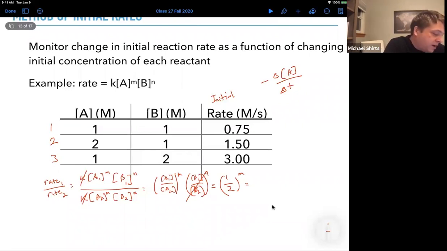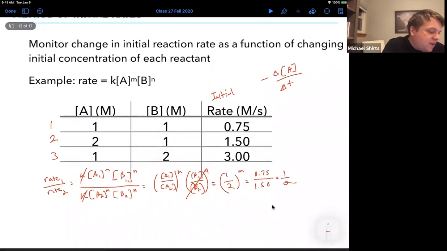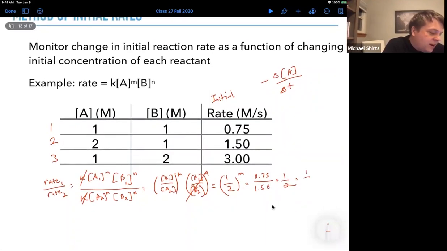And so we can look at the ratio of rates. Well, what's rate one? 0.75. And I won't worry about the units because they're the same. So the units will cancel out when we divide it. 1.50 equals one half. So now we have the equation one half to the m is equal to one half. And that's pretty trivial to solve, right? m equals one. So we've solved for what one is. m is equal to one.